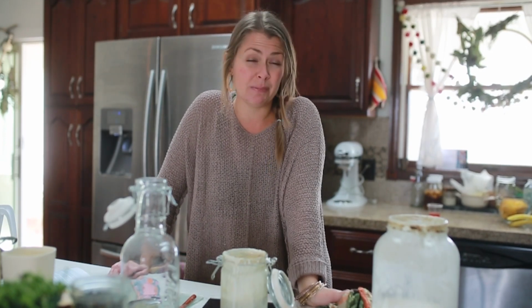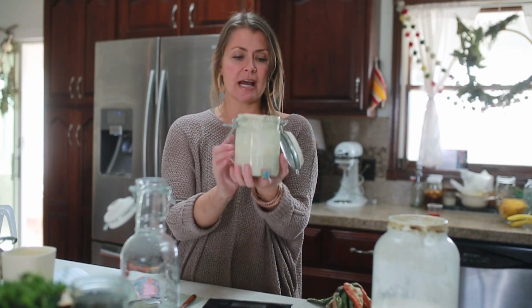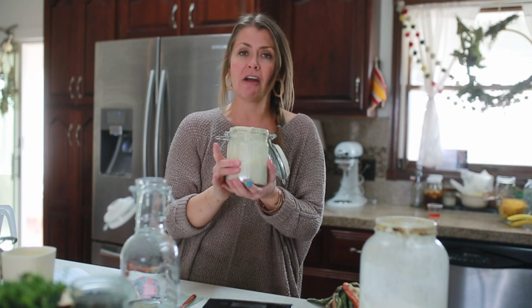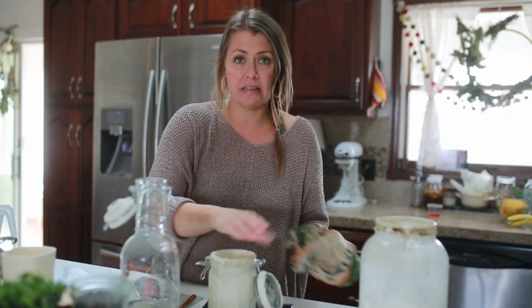If I decide not to bake tomorrow, sometimes I will leave it on my counter for a day or two and not feed it if I can tell it's fine. Ideally, you do want to feed it every day or every other day. And if I decide to not bake tomorrow with this, I will pour half of this out into my discard jar, and then I will feed it again because I don't ever need more than this that is active and ready to go.